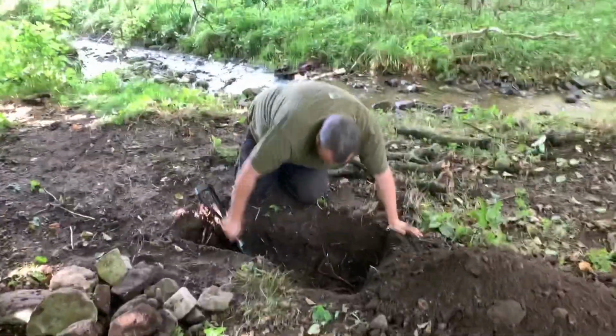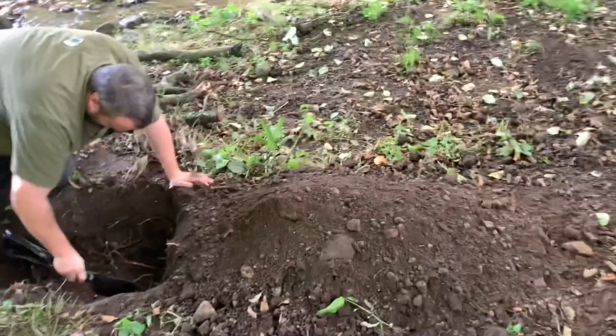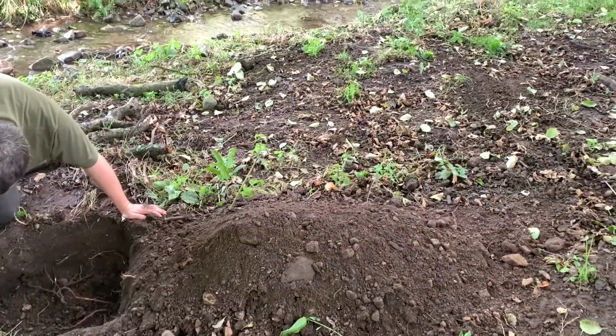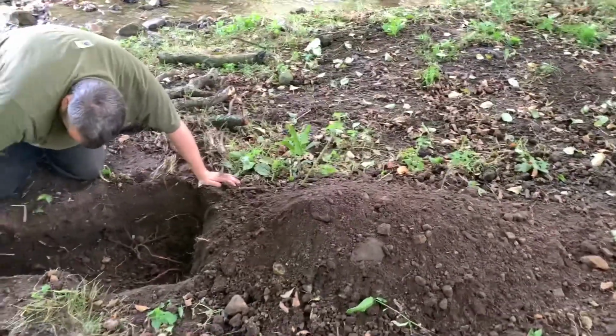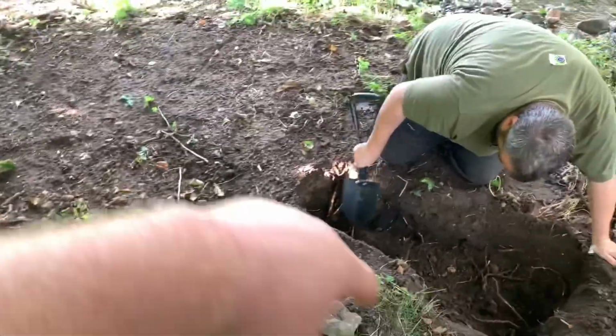Okay, so as you can see now, Andy's just digging the fire pit. We'll spread that soil around so it doesn't just look like a big mound, it's going to be spread out. We're going to line it with these rocks and then build the rocks up around it.